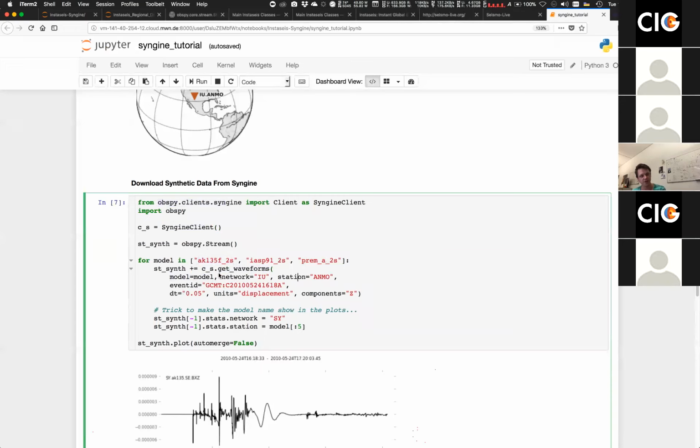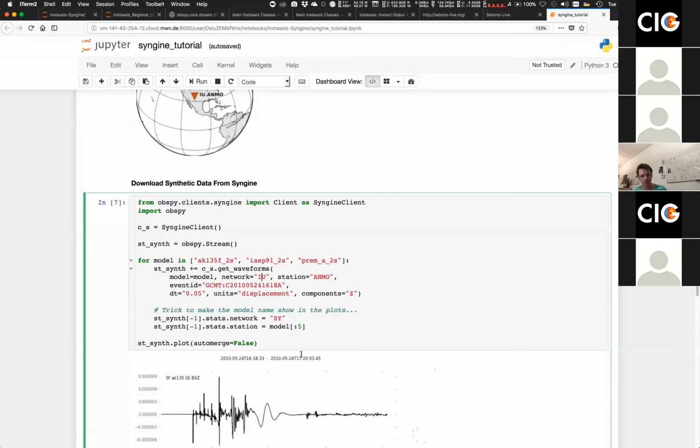What the IRIS implementation does is, if it knows the station, it can look up the coordinates. And the same is true with a certain event catalog. So for the GCMT catalog example, you can pass the ID, and it will figure out the location and the moment tensor components for this particular event, which corresponds to the one we used previously. You can also resample server side. So this resamples at a 20 second sampling interval, I'm sorry, not 20 hertz. And for the units, you can have either displacement, velocity, or acceleration. And again, we only care about the vertical components.